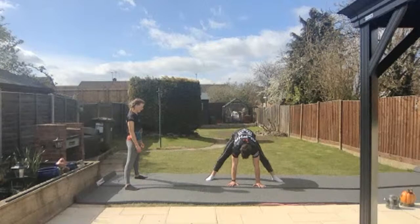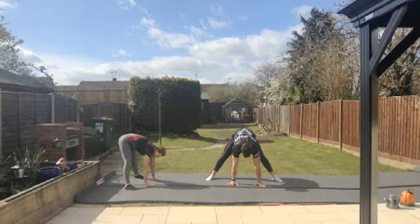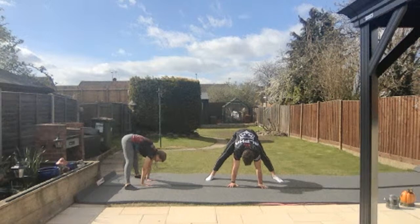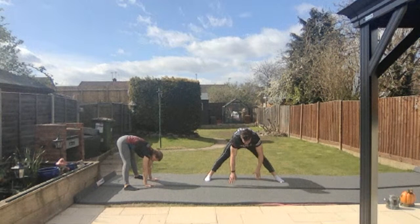So your palms in line with your feet. So your toes. Yeah. And so then you're not in between them, you're a bit in front of your feet. Yeah, so the back of your hands are in line with your toes. Then from here, you're going to lift your shoulders forward, and I want you to try and come up onto your tippy toes. And come back down. So you should feel all of that strain in your shoulders.